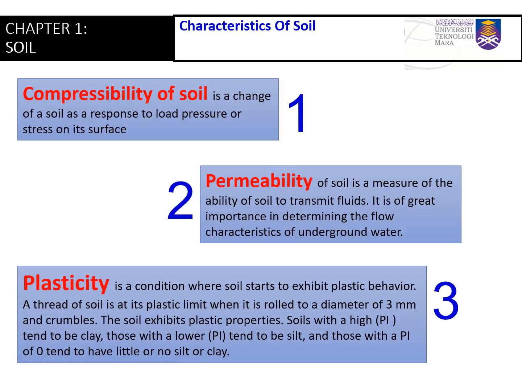So if you rolled it, pernah main plasticine kan? If you rolled it, dia jadi panjang macam tu, meaning the plasticity is high. But when you rolled it and sampai 3 mm, dia putus, it crumbles, meaning the plasticity is low. So it's something like you played plasticine masa sekolah tadika dulu. I'm sure you played with plasticine kan, roll. So dia jadi panjang sampai nipis-nipis, sampai halus boleh jadi. Like mi pun boleh jadi. So the plasticity is high. For example, like mi, orang buat mi boleh tarik-tarik. So the plasticity is high.